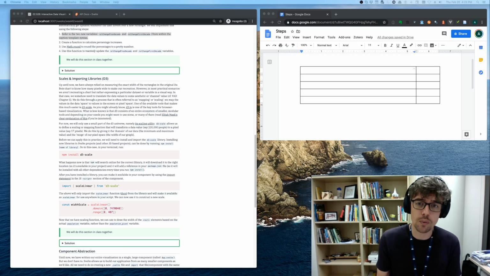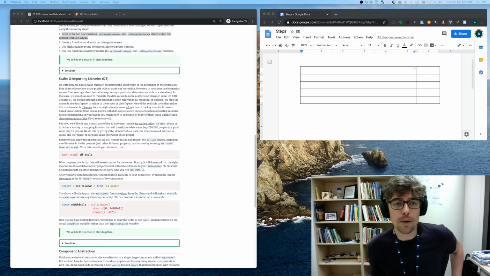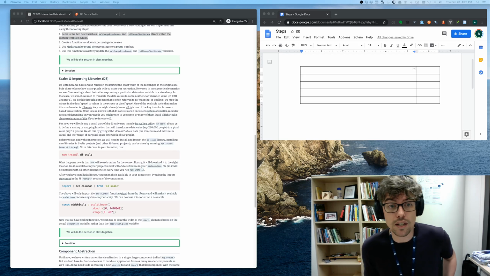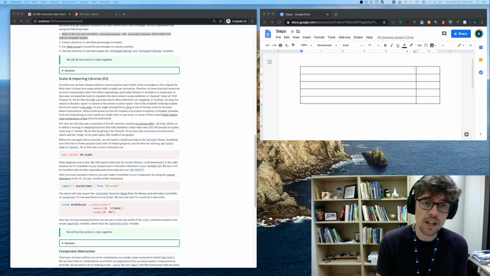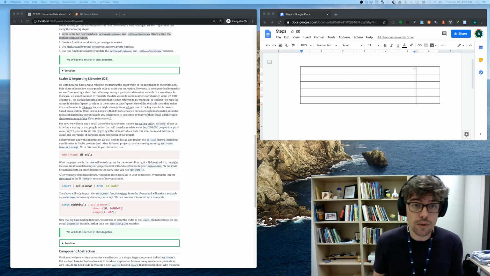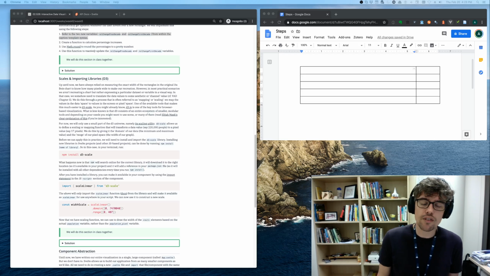There's all kinds of different ways of doing that, but one of the most common ways of doing that is using the D3.js ecosystem. Now, as you can read in the class materials for this week, that's a very large ecosystem that will help us do all kinds of different aspects of data visualization.